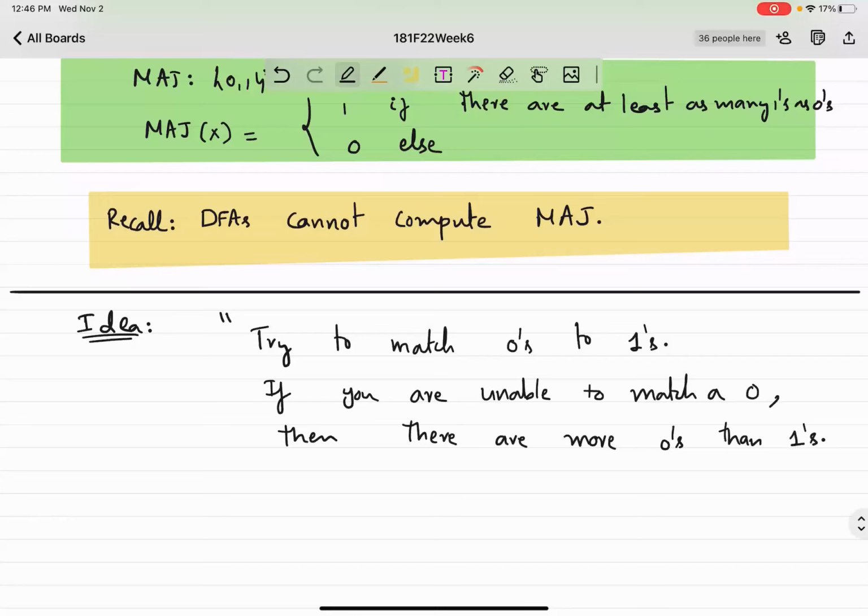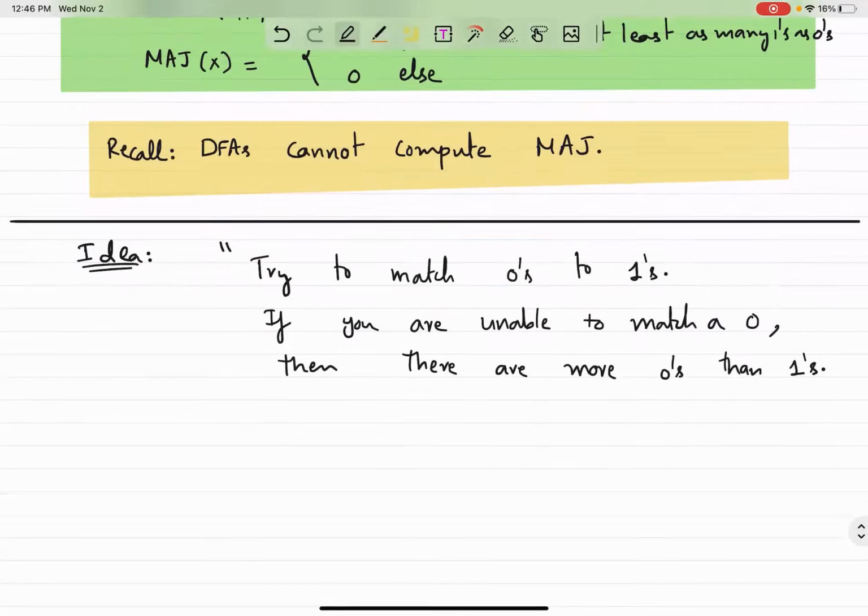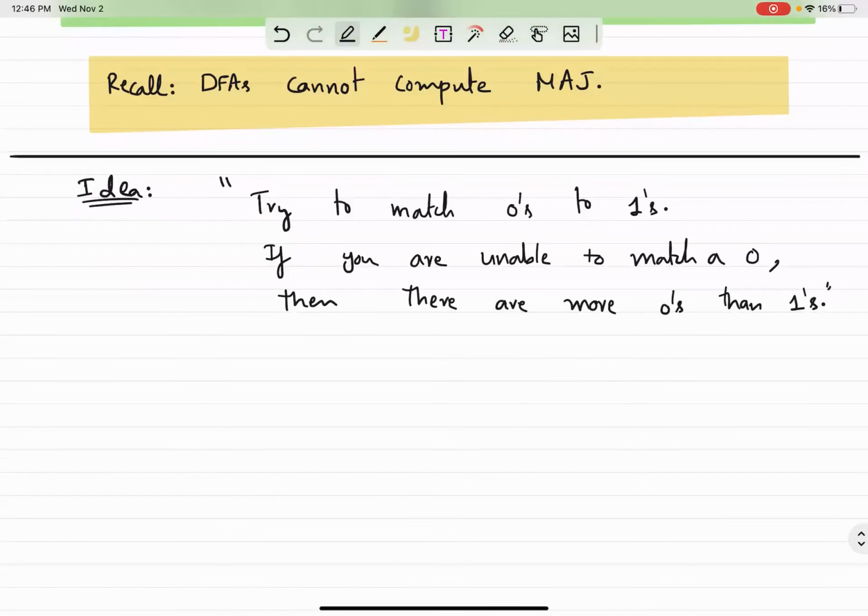So you see a 0, you go looking in the entire input for a 1 that you didn't already use up. If you find one, mark that one as already seen. This 0 has already been marked as well. And then you again start looking for another 0. That's the intuition. Now we can implement it in steps.